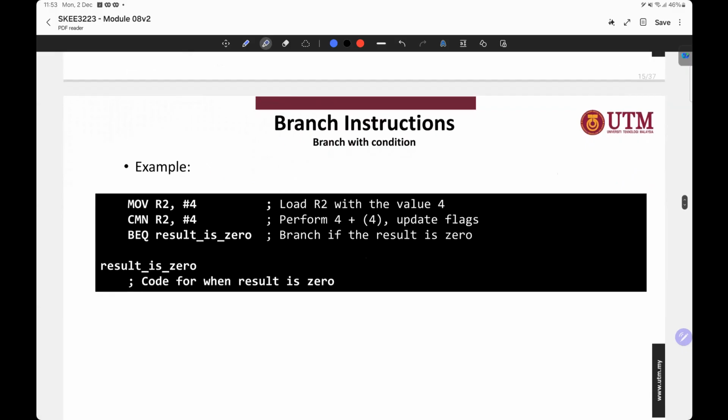By looking at these examples here: MOV R2, #4. So what happened? R2 equals 4. And then CMN R2, #4. Okay, you're going to do a compare with a negative.